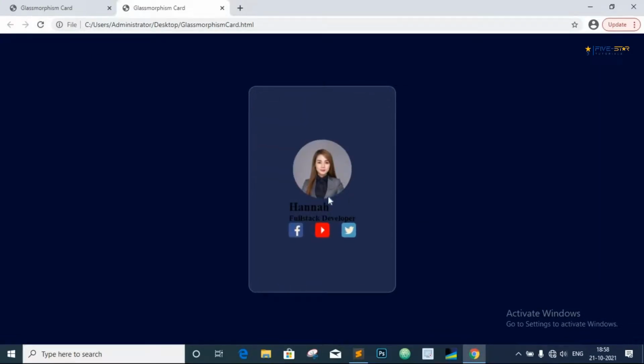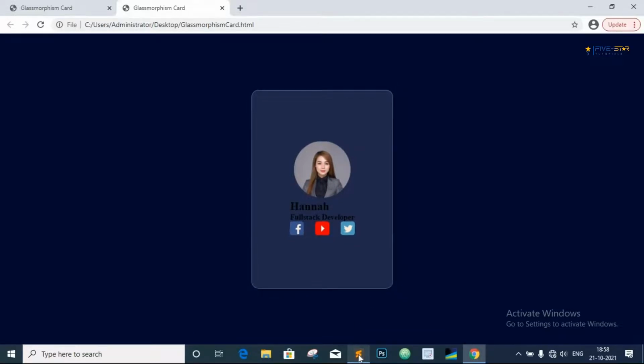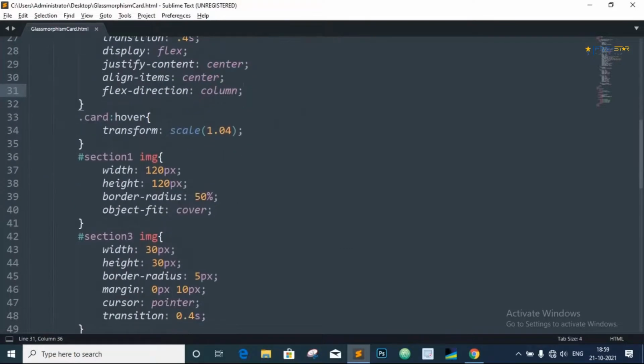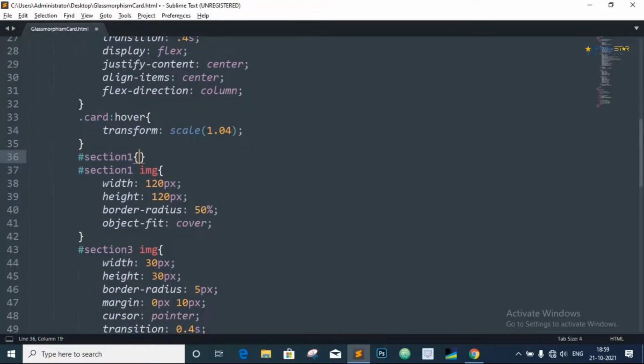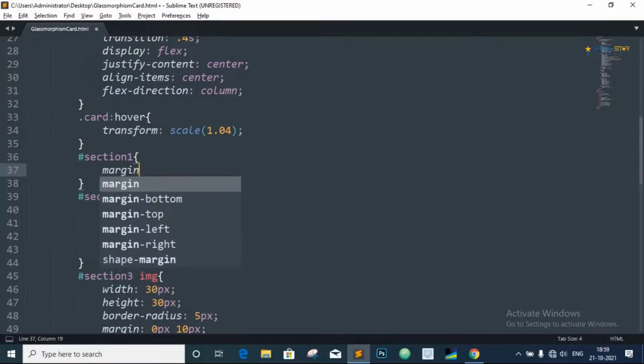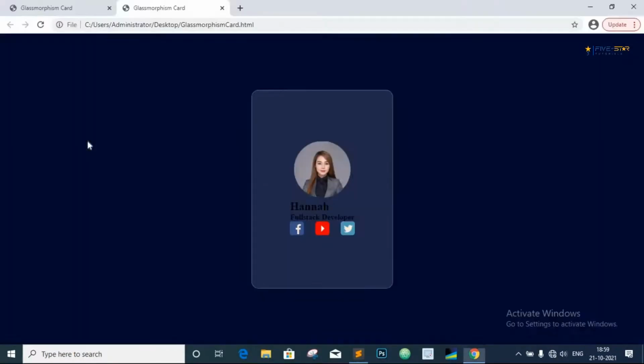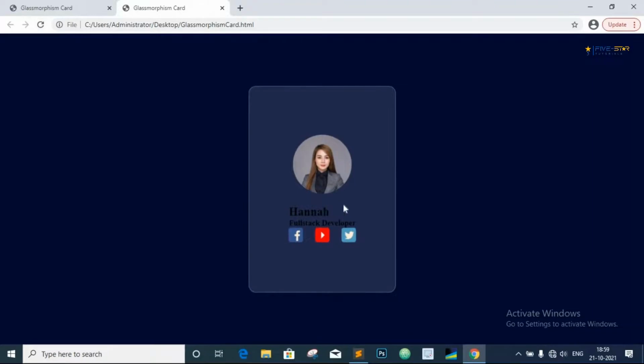Okay, now we need to give some space between the card items. Target section 1 and margin bottom 20 pixels. Save it. And you can see the space between the image and the text.